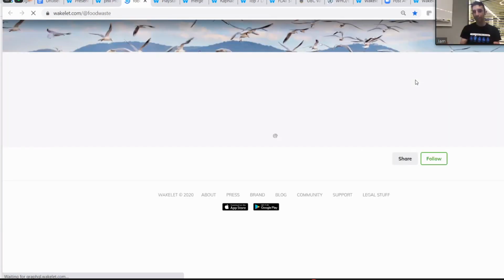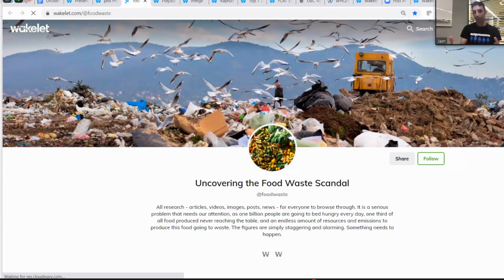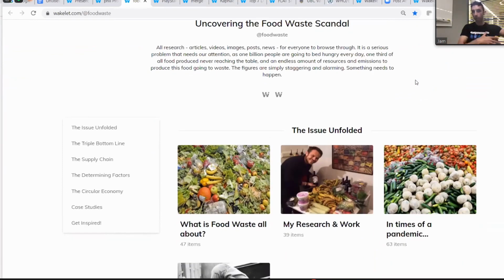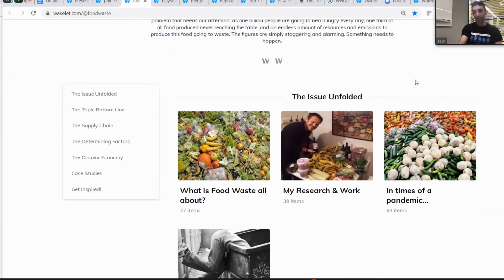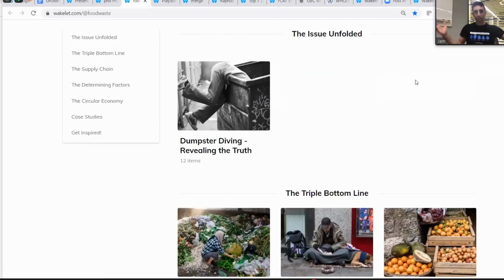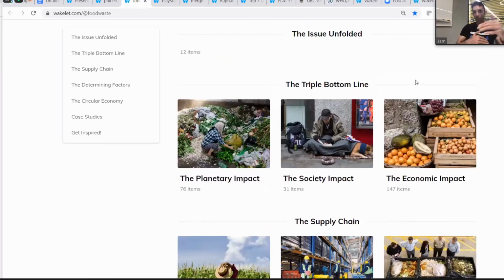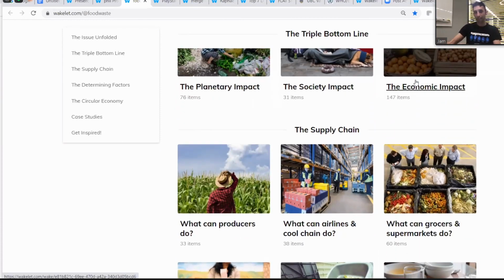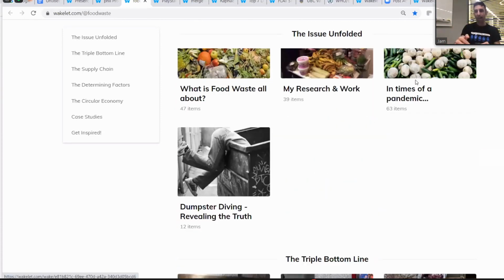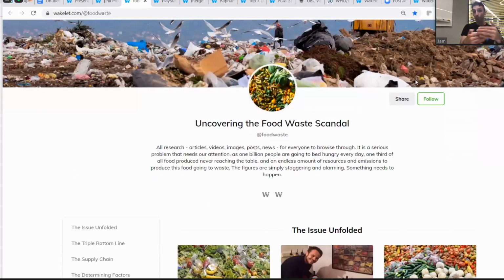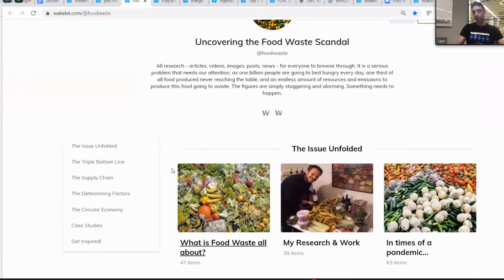So the idea of spaces came along from lots of different reasons. It was the idea that people wanted to separate their collections out, not just into sections, but into topical areas on a whole page. So this is an idea of what a topical area on a whole page is. It's got the context, food waste, you've got sections about food waste, and then you've got your collections, and your collections have got your links inside them. Now, we already allowed people to add collections inside collections, so basically sub-collections. So that gives you that level of organization deeper.